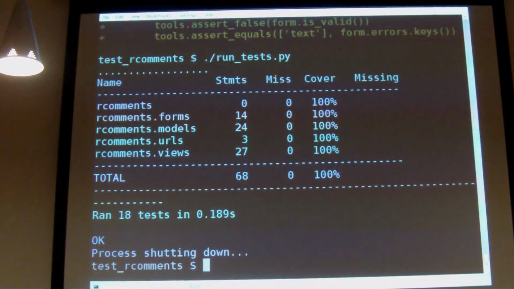I've been doing this for 4 or 5 years this way now, and it still works even for larger projects that have been in production for 4 or 5 years, handling a huge amount of traffic. And I can rerun tests like this very fast, very quickly, and I can run them per application, so I don't have to run it from my project. I always go to the application and just test the application separately. It has worked very well for me, and it makes me proud that I was technically a web developer for 3 or 4 years, and I have never actually opened a browser to write any code.